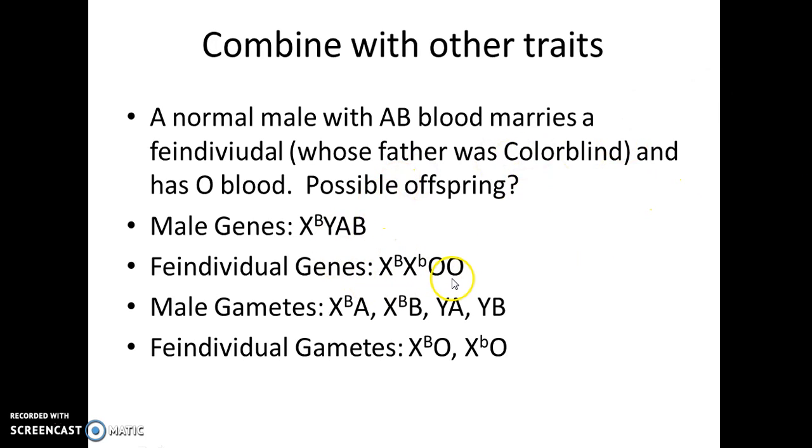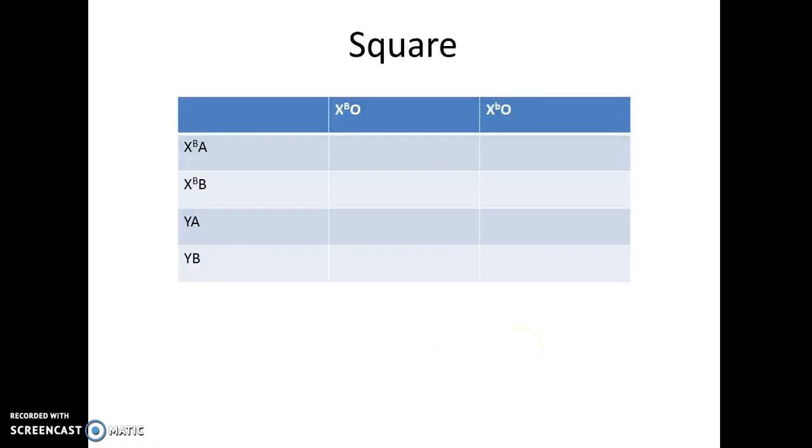So she's a carrier, and has O blood. So we have to figure out the types of gametes. Well, we have two heterozygotes here. So 2 to the second is 4. So we have 4 gametes. We write down 2 big B's and 2 Y's. And then we alternate A, B, A, B. Here we have 1 heterozygote, so it's 2 to the first, which is 2. So you have X big B, X little b, and all of them get the O. So then we set up our big Punnett square like this.